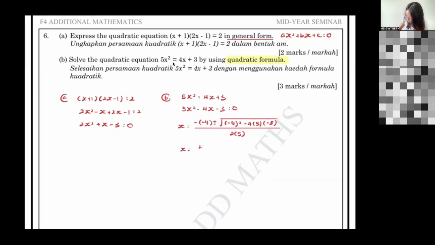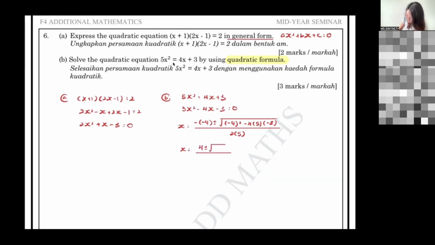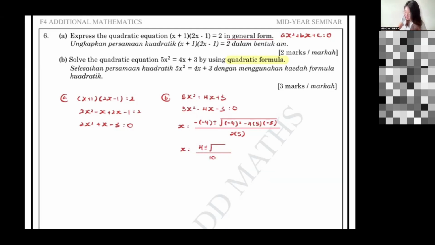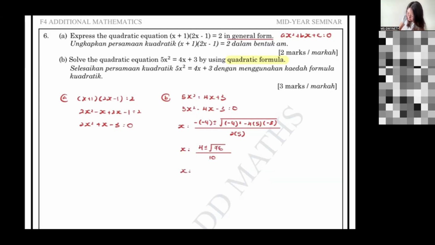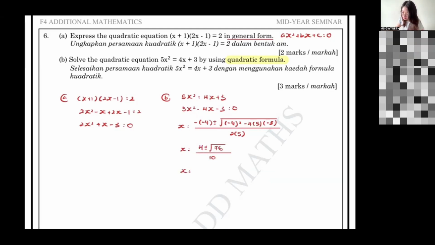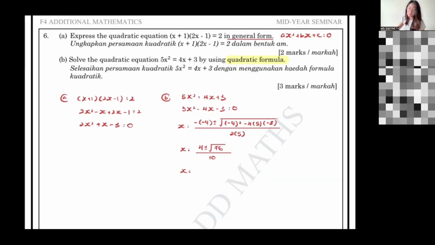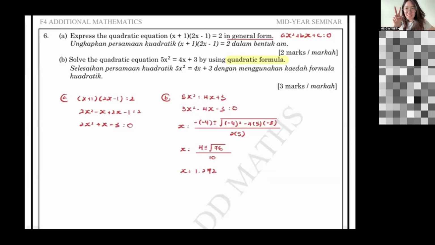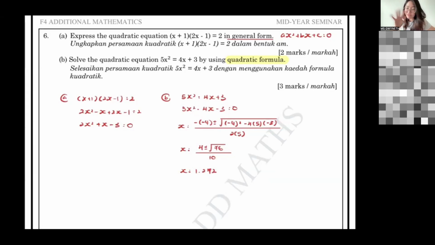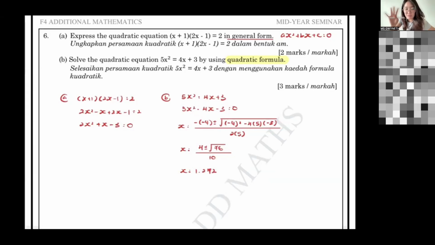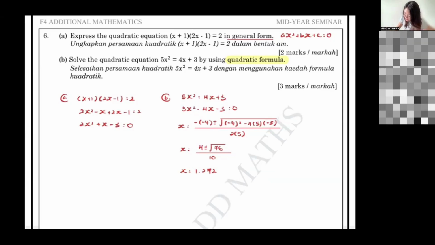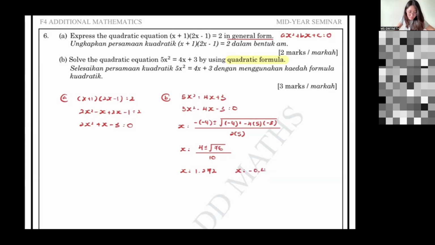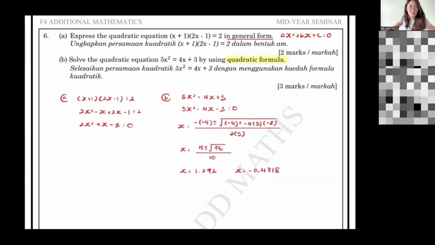Now next one, continue. Negative, negative, positive. And what is in the square root? Be careful when you put it inside your calculator. Negative 4 squared is 16. Behind, negative, negative, positive, 5 times 12. Inside your square root is 76. Again, quadratic, you will always get two answers. So 4 plus square root 76 divided by 10. Answer in decimal. This is 1.272. For SPM standard, at least 2 decimal places for your answers. If they never mention anything, at least 2 decimal places or 4 significant figures. That is SPM standard. Then for the next answer, 4 minus square root 76 divided by 10. Answer here, negative 0.4718. I'm writing all my answers in 4 significant figures.